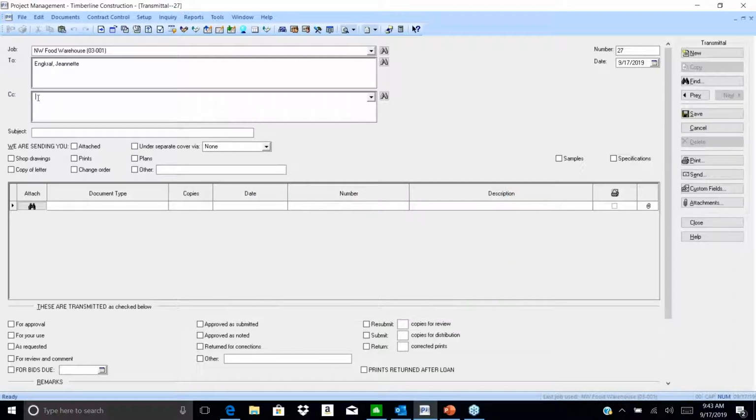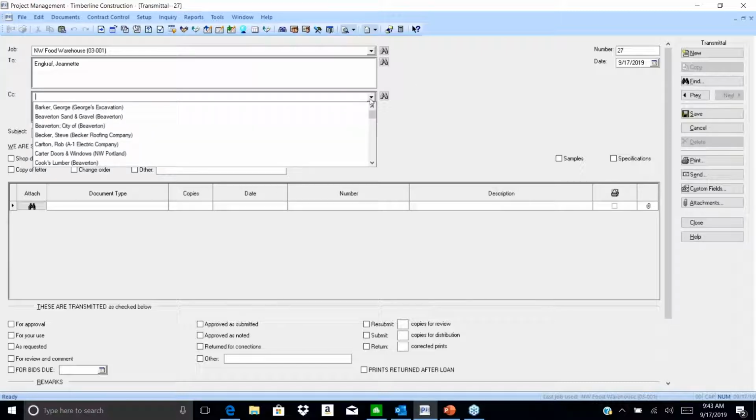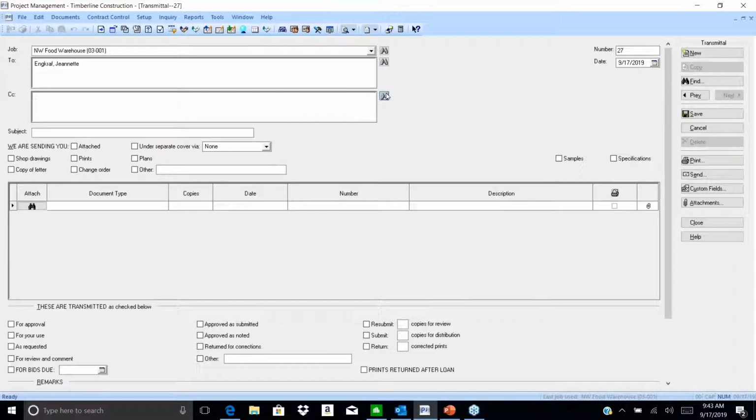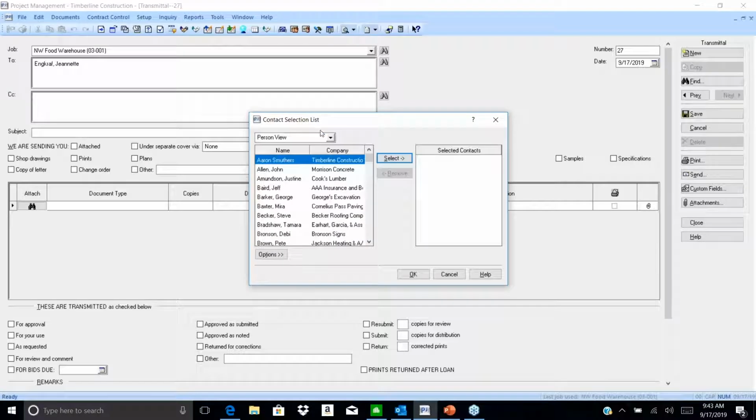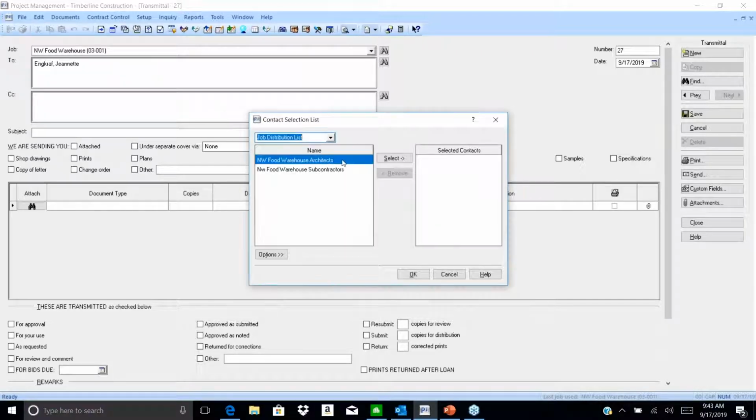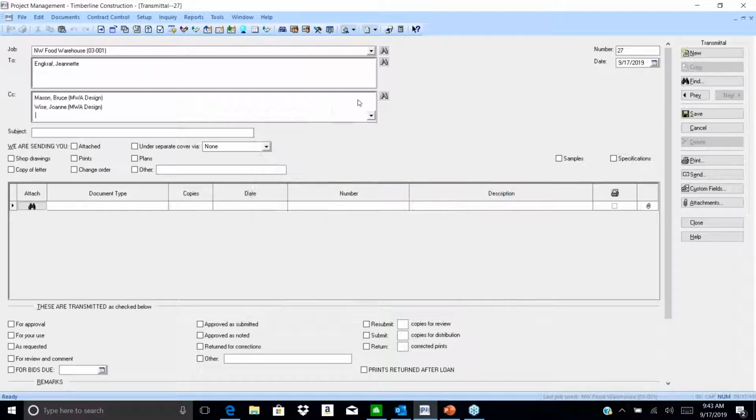And then if you're carbon copying, again, you can use the CC area, use the drop-down, again, to pick, or use the Find button. And here, if you have a distribution list set up on the job, you can pick, and when you select that distribution list, it'll grab everybody on the list and pull them in automatically.